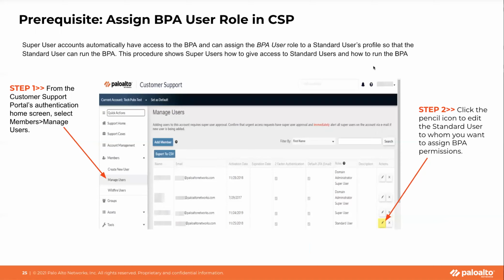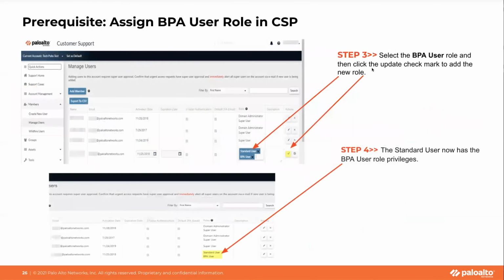So you can log in to the customer support portal account. After authentication, you will see the home screen, and on the left side, Manage Users. Click on Manage Users. It will show the list of all the users you have added to your customer support portal, or CSP. For a standard user, if you want to give the BP role or BP permission, just click on the edit pencil icon.